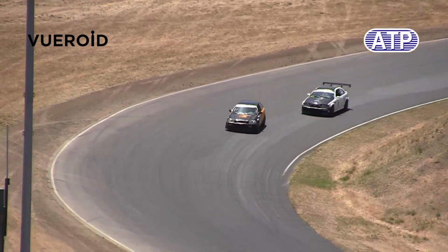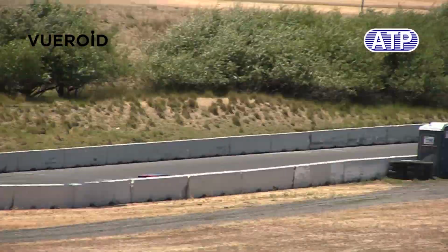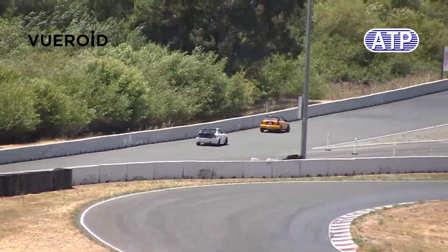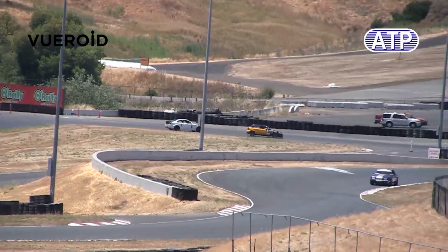Lepper's going through the carousel. Enrique's trying to take a peek inside. The fatter tires in the BMW are going to allow him to probably grip more through the corners. Let's see if he's got the horsepower to chase down Tom. Going up to turn 7, heavy braking zone. Does the BMW have the better brakes? He closes in, but Tom's already made this turn in.